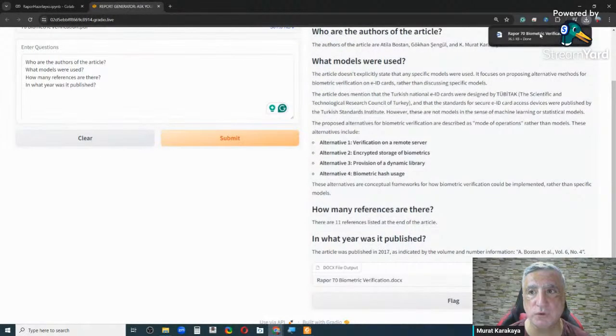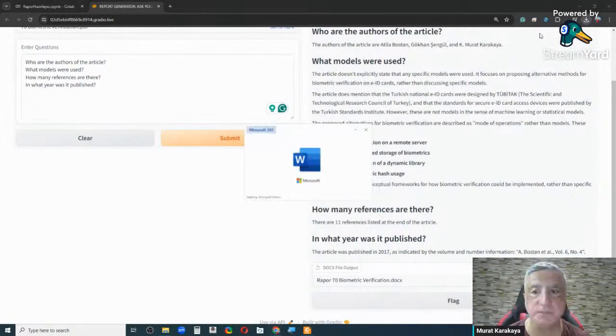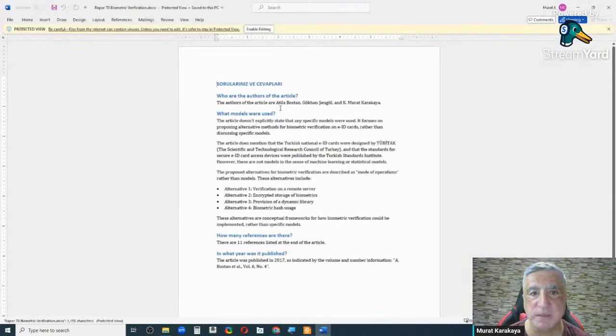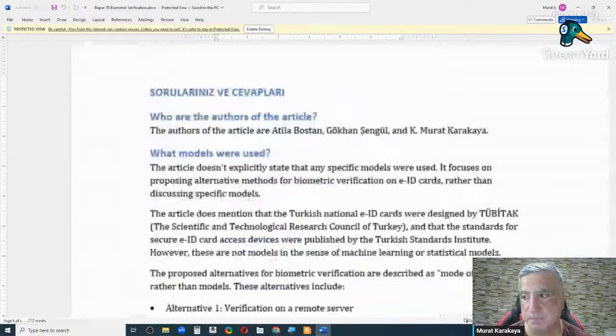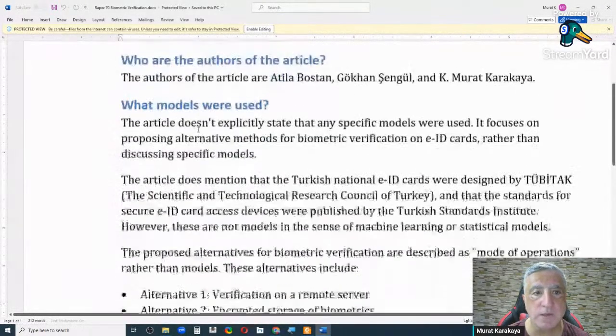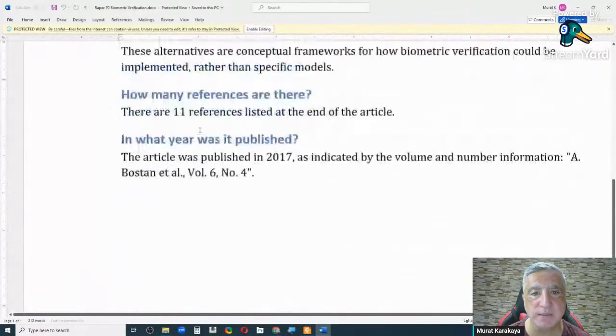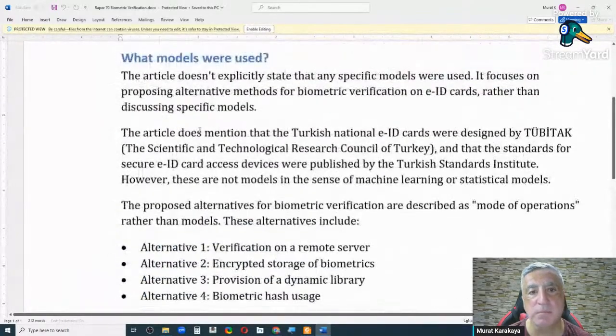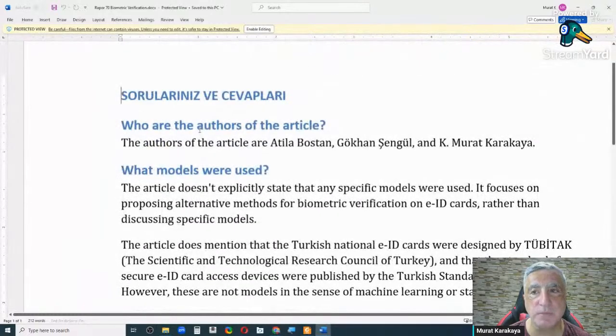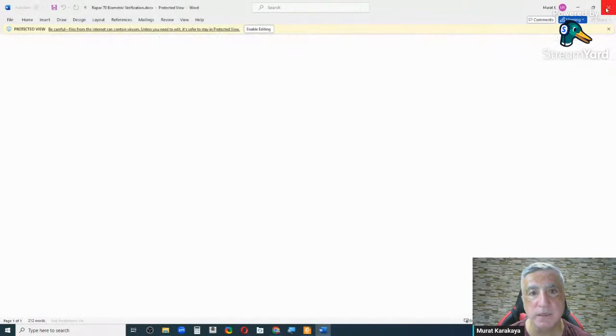And let me show you the document here. The Word document will have the report in formatted text. So basically here, as you see, now you would see that we have the questions and the answers replied by the Google Gemini automatically.